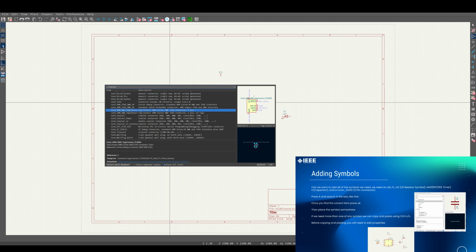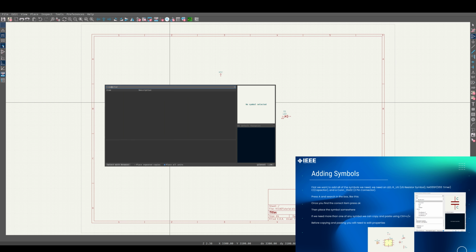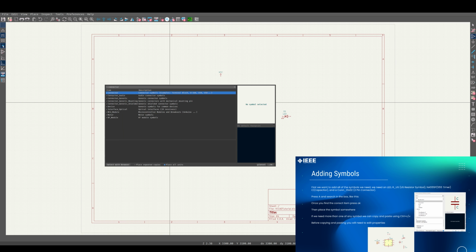I'm going to type in connector, 2 ends, and you can see there are a lot. I'm going to kind of close out that one and just see the whole libraries, because these are individual libraries. I want just a generic connector for this because we want it to be very standardized, so we'll choose a generic one.